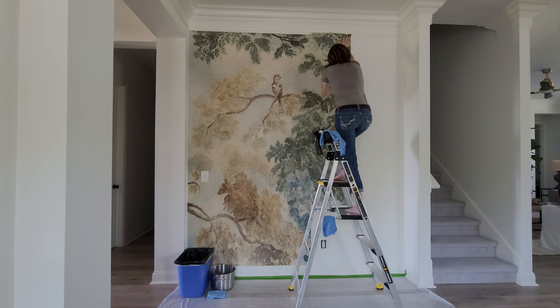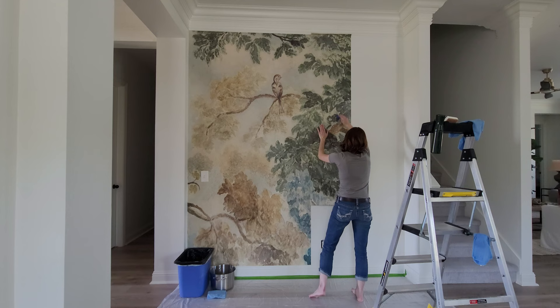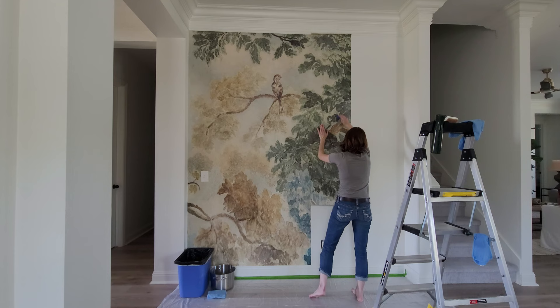The bottom half is still folded up, and I'm lining up the pattern just like all the other ones. More of the same — a little monotonous, but I got this done in an evening. I started after I got my girls home from school, we took a dinner break, and then I finished that night. So it can be a pretty quick process when you get into the groove.